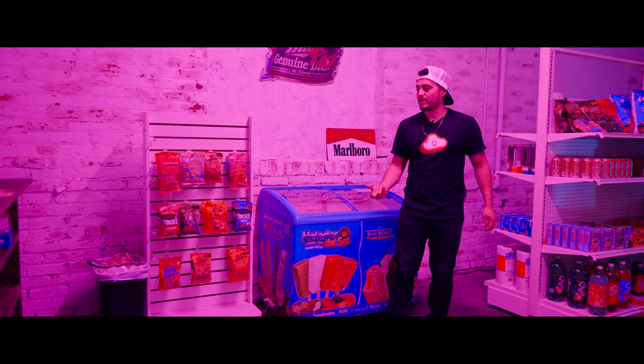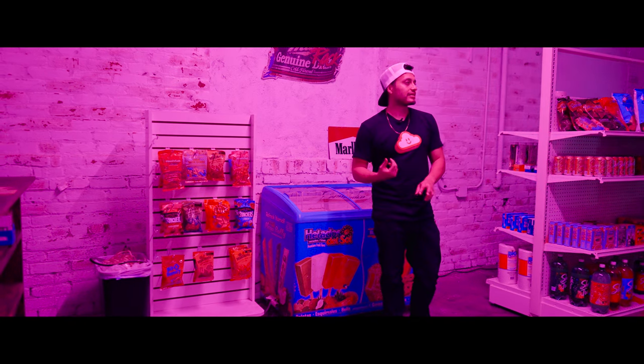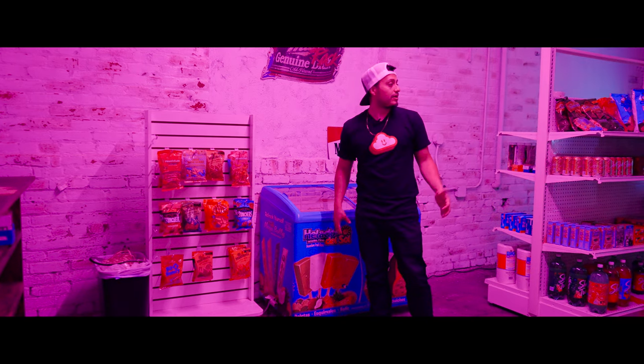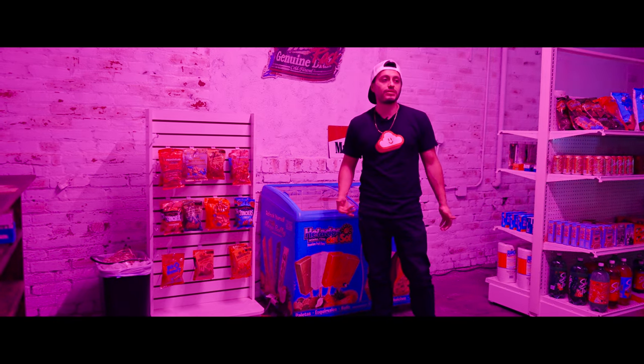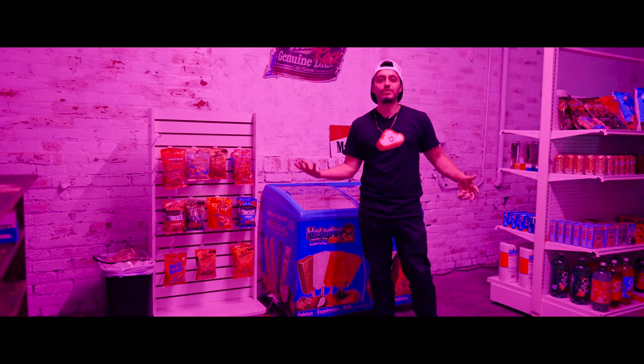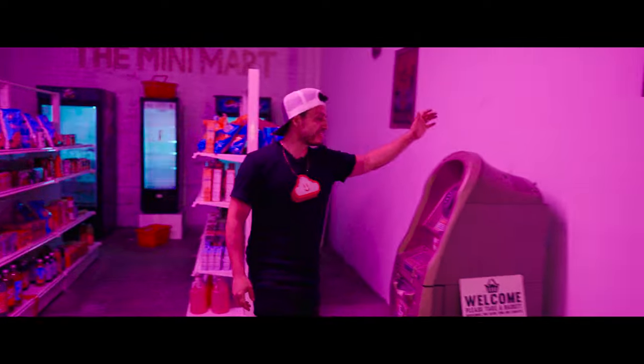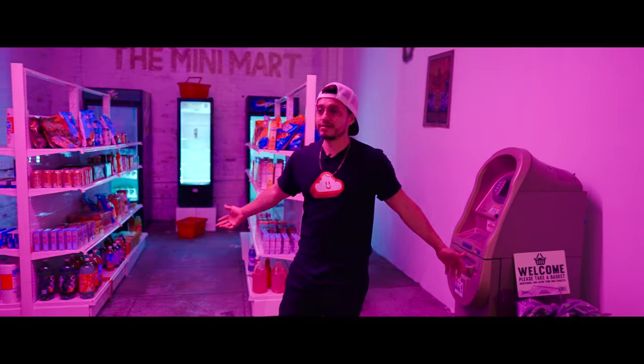We're still bringing in more food, more props, things like that, putting things on the wall. But for now, I feel like it looks pretty cool to shoot in for the meantime. But probably within 2 days, I'll have everything fully built. I was able to come up with an ATM machine, which I think was cool. Yeah, this is kind of like the whole rundown.